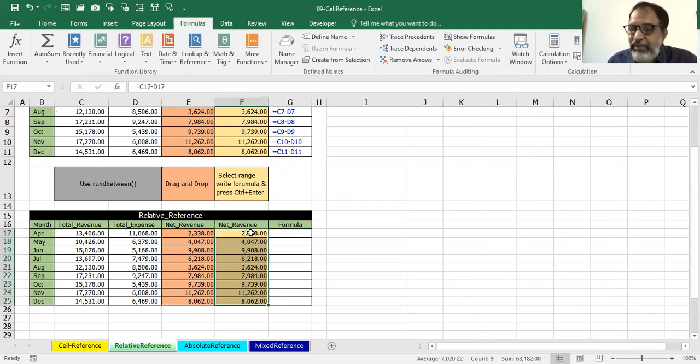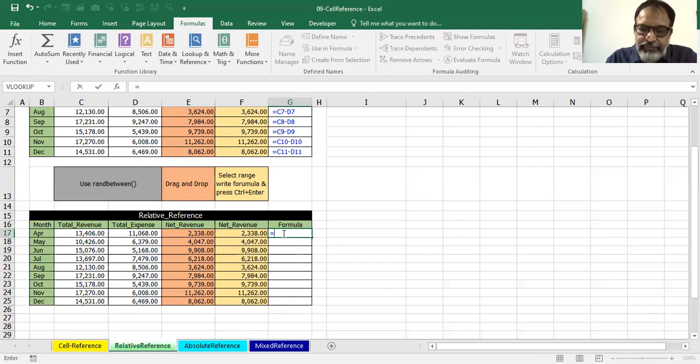Wherever you have formula, it will show. But we are not interested to see all the formulas. We are interested to see only formulas mentioned in this particular column or for this particular cell. Then there is a function called FORMULATEXT, and press this thing. So it will give you formula for that particular cell only.